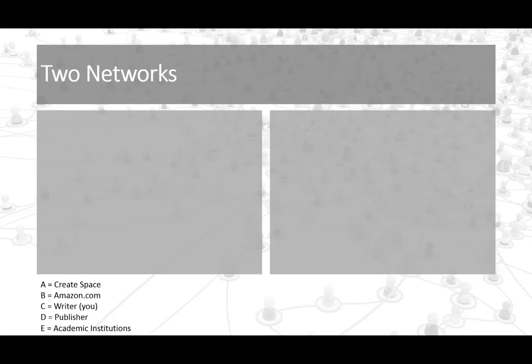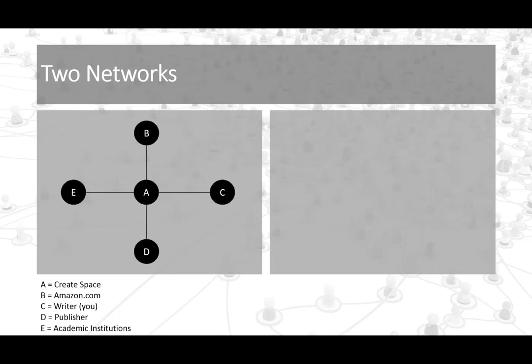So let's look at two sort of fictitious networks. The first is called a star network, and this is a structurally inequivalent network. The reason is that one actor in this network sits in the middle, whereas everybody else sits on the outside. So in essence, not all connections are equal in this network, right? It's not an equivalent network, where one actor, maybe it's CreateSpace, has more power or sits in a particularly advantageous position.